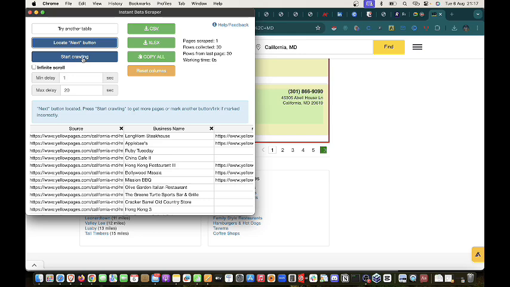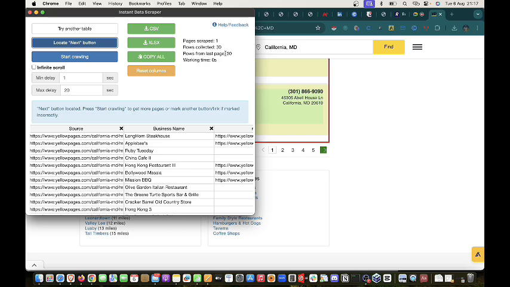Also, be on the lookout. The moment you get 1, 2, 3 pages, please stop the crawling. First, it is going to finish your data if you don't stop it on time. Second, they are going to block you if you are not careful and start scraping extra data. So if you need the 150, you can do the first 3 pages, then come back again and do another 3 pages. But if you start extracting the whole 150 at the same time, you might get blocked.